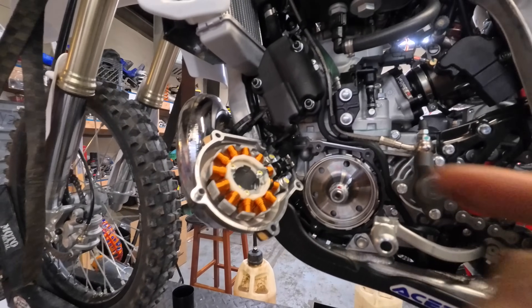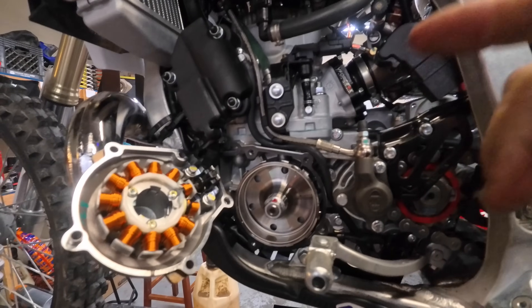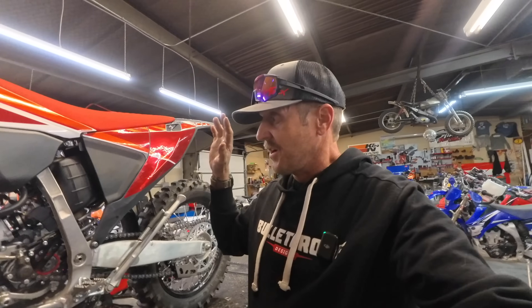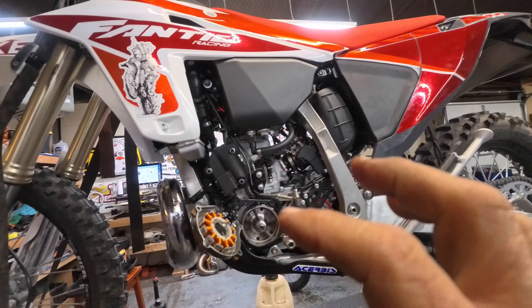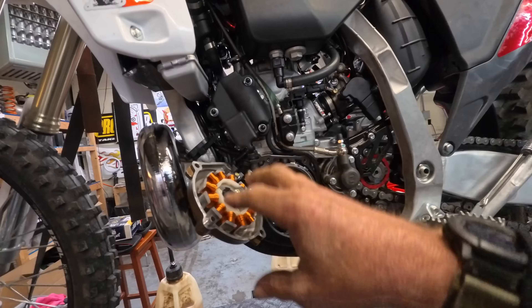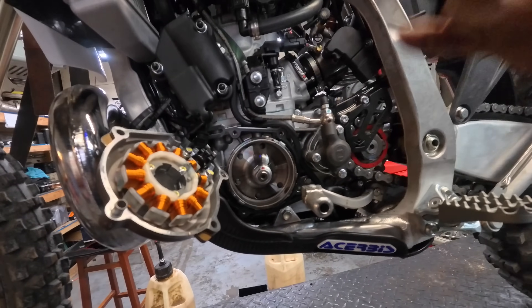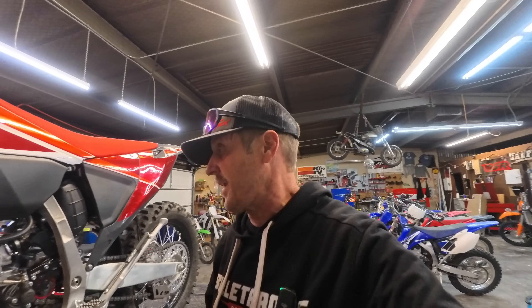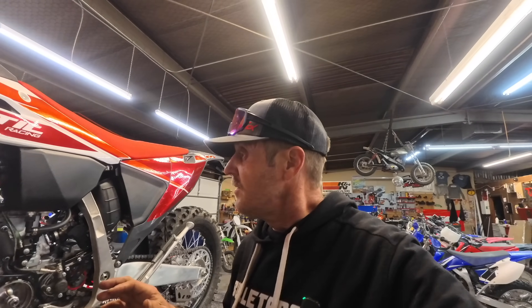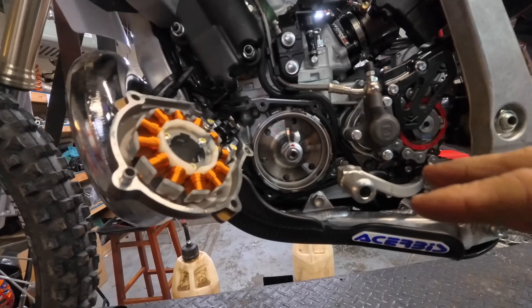There it is — there's the answer. That is what's in there. That is nuts. So if you know anything about Yamahas, normally the stator goes onto the case and then the flywheel goes over the stator, limiting the size of the stator quite a bit, and that's why you can't get a high-output stator on a YZ. I know Cody Webb is struggling with that right now — he wants to put a fan and electric start — but the stators available for YZ 250 two-strokes are very limited because of the size. They did something crazy here — they've inverted it. This is more like a KTM, more like a four-stroke, having the stator out here.